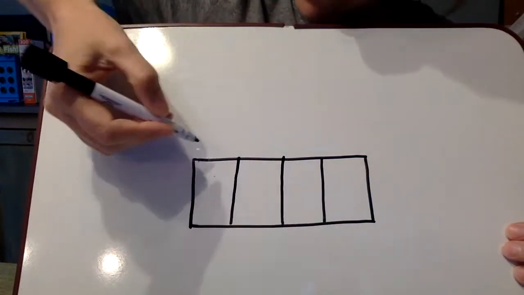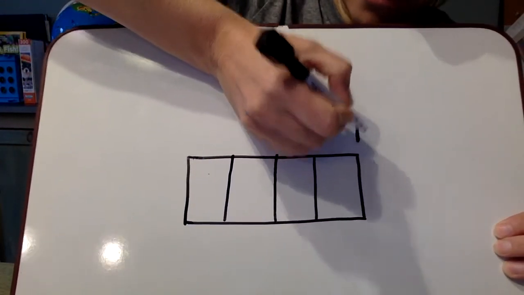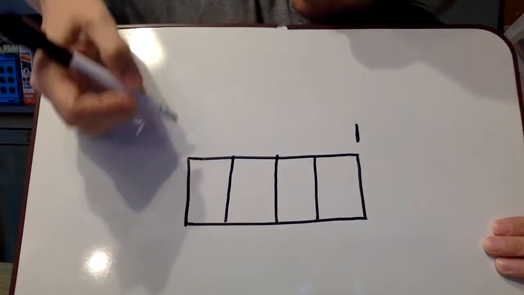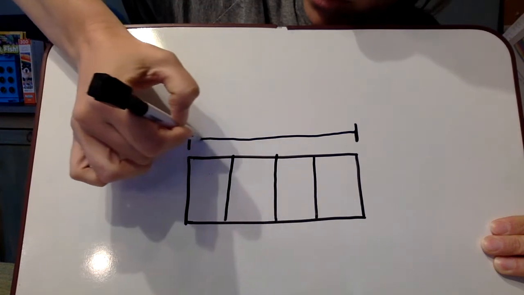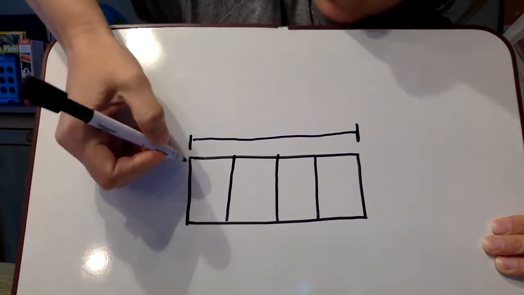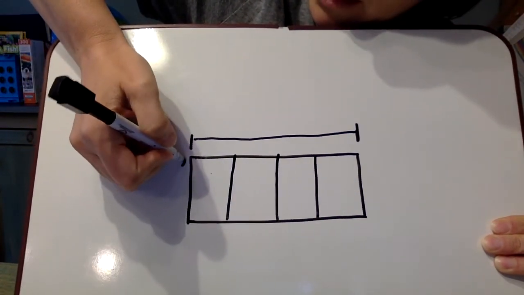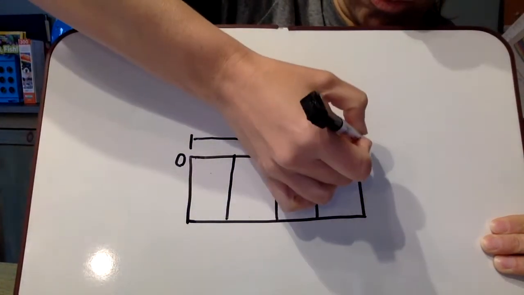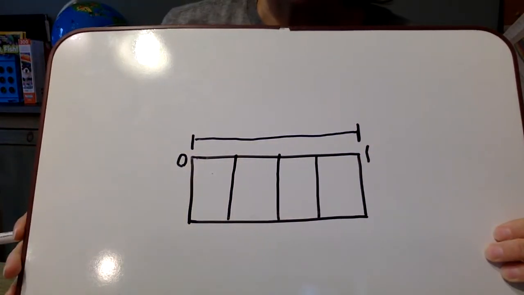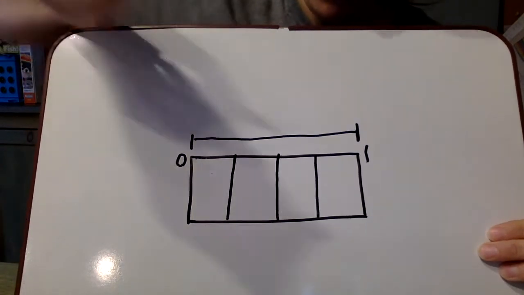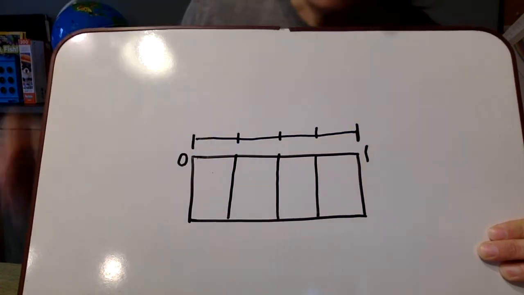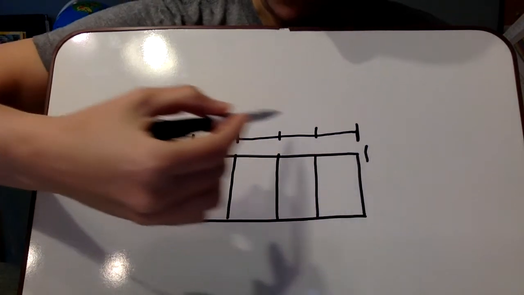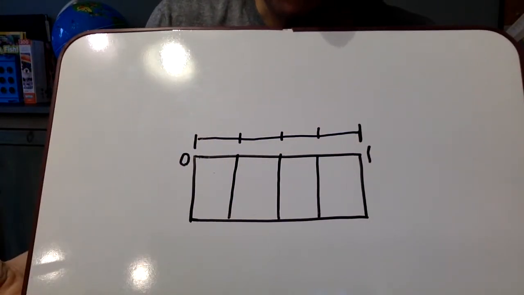All you have to think about is that this end of my shape could be one part of my number line, and this could represent another. So in between here, going from 0 to 1, I'm going to have a number of fractions on my number line. The same lines that I drew become the dash marks on my number line. I've drawn my model and my number line. Now I can label the fractional parts.